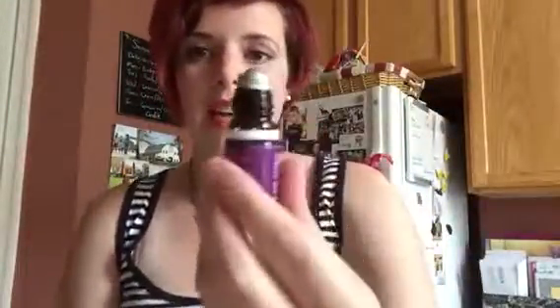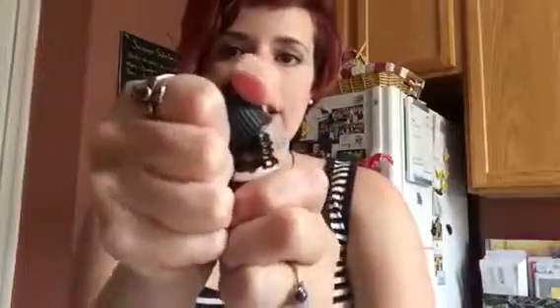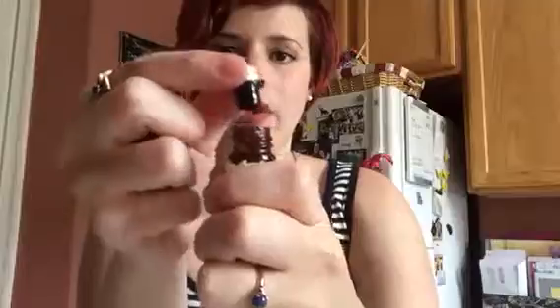One of my favorite things about these is that it actually stores oil up in the top so you don't have to tip it over to put it on. I do my Peace and Calming upside down to get it out so it doesn't drip everywhere. Then to get it off, you take the black cap and put it on the edge of the silver and pop it to the side — just pull it to the side and it pops right off. Easy breezy.